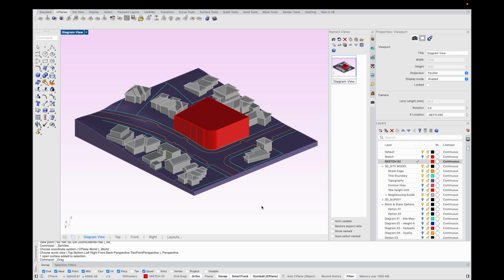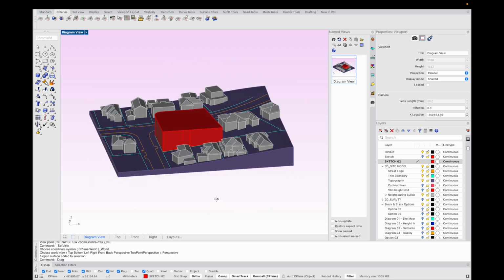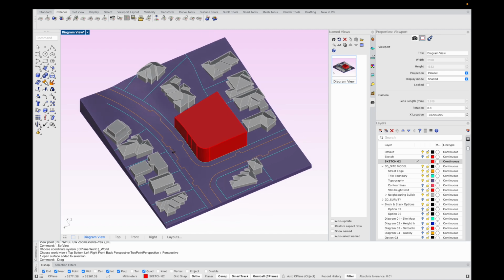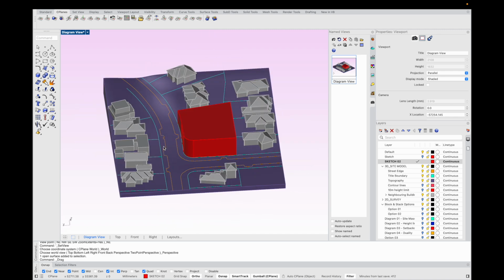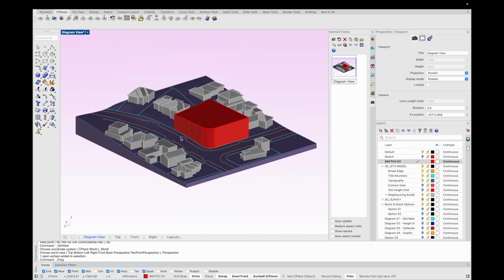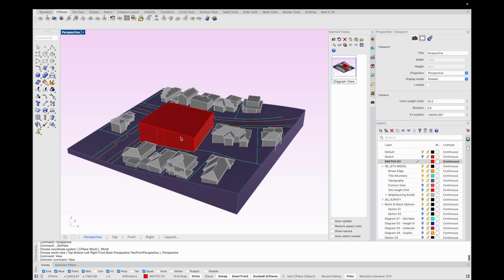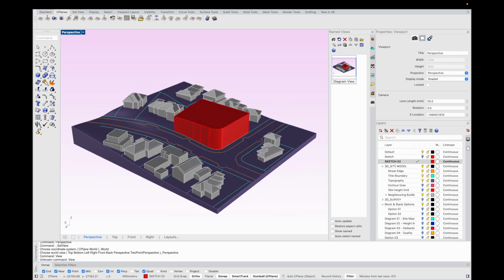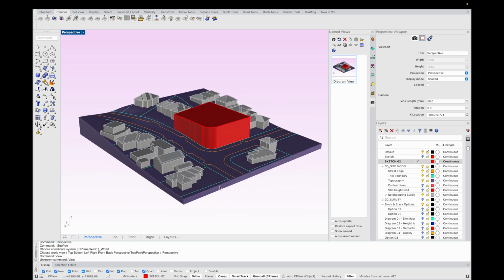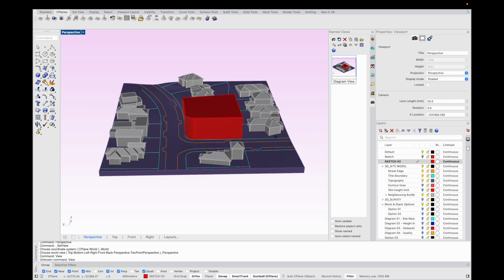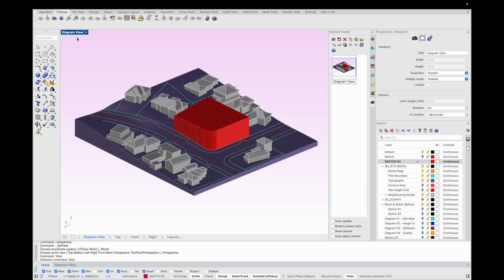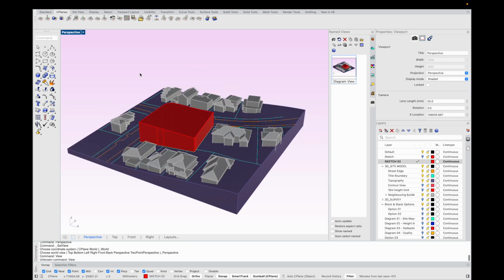Now keep in mind, when I start orbiting around, I'm orbiting around in isometric mode. That's why the perspective looks a little bit funky. But for me, I've got a shortcut to change that view, which is Control P or Command P. If you took my class last year, you'll know that that just gets us back to the perspective view. And if we need to get back to the diagram view, again, just double click. You can see it updates up the top here to diagram view. Go back to perspective view, Control P or Command P.